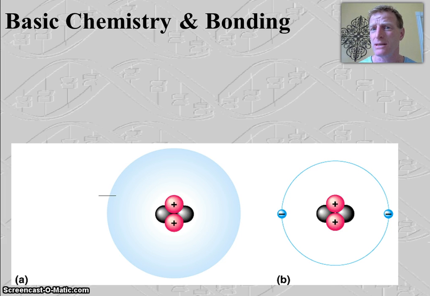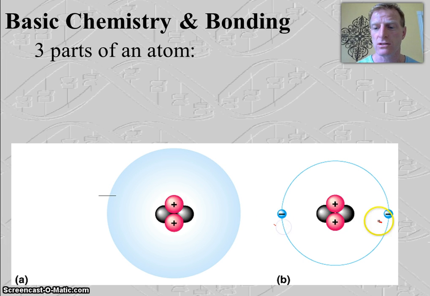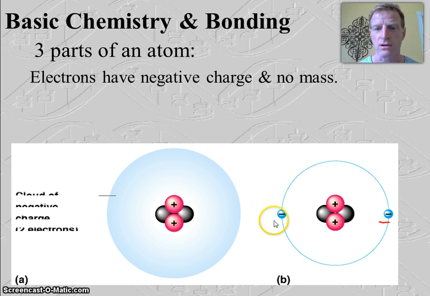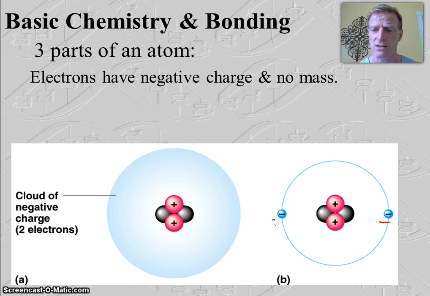So the first thing we're going to review is the basic structure of an atom. The atom is the basic unit of all matter, and it's composed of three parts. Let's go over them. Starting on the outside and moving in, you can see these two negatively charged particles out here. Those are called electrons. Electrons have a negative charge, that's why the negative sign is on there, and almost no mass. Diagram A is actually more accurate in terms of electrons existing in clouds. They're not discrete objects. Sometimes we think about planets orbiting the sun or moons orbiting the Earth, but they're really clouds, but they have a negative charge.